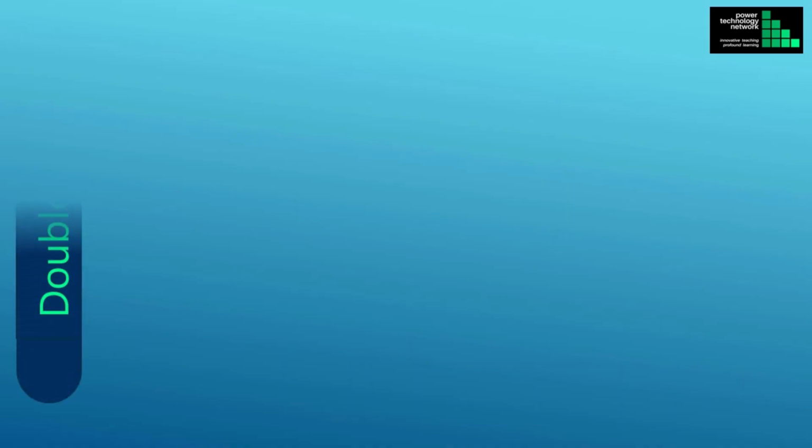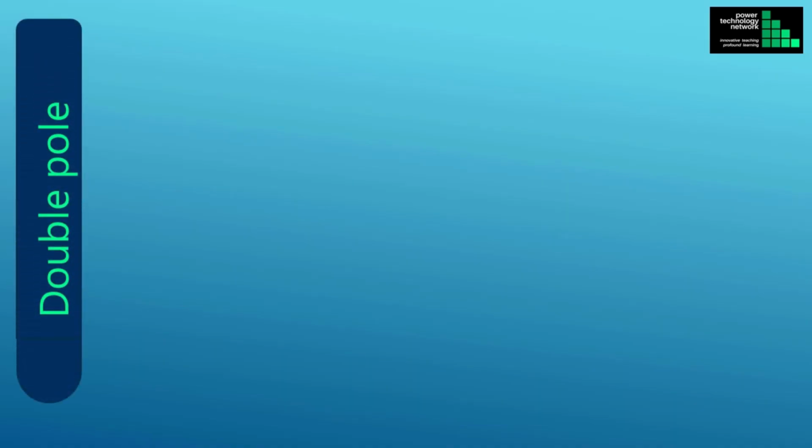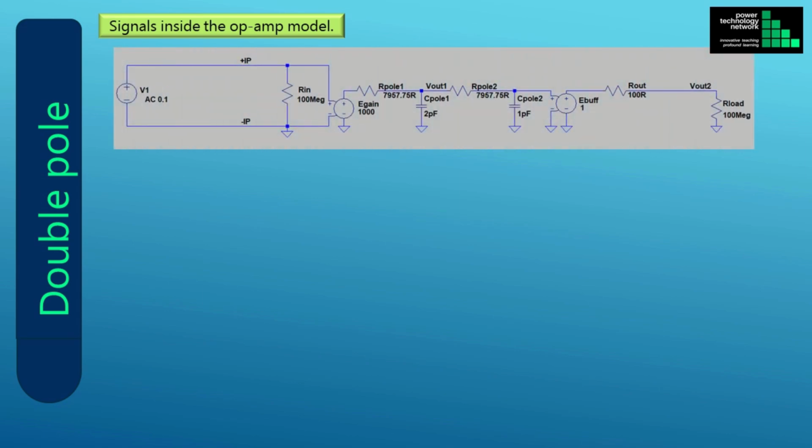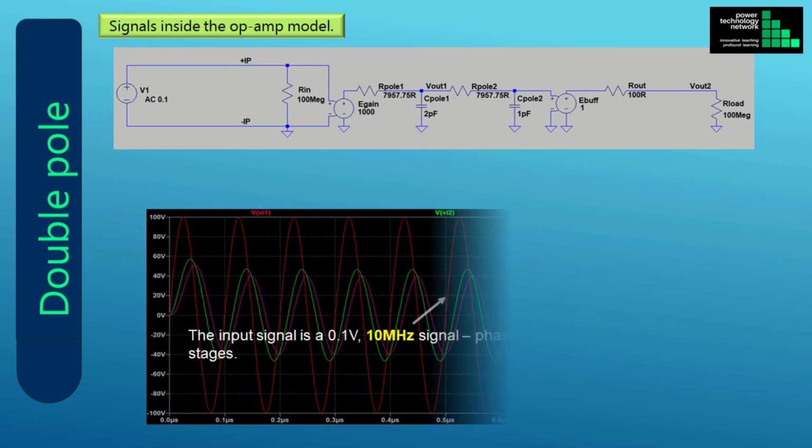In this, the second slide of exploring the phase shift between the internal signals of the op-amp, we explore what the signals look like at 1 MHz. Let's refer to the double pole op-amp schematic, so that it is easier to follow. This is what the signals look like at 1 MHz.